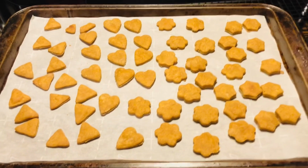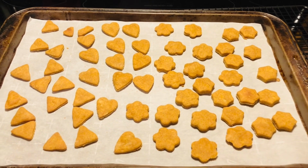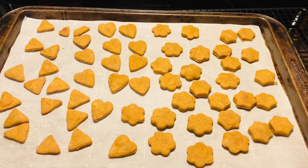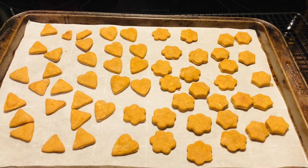So now I'll wait till they cool, and I'll put all 2 batches in an airtight container, and you can store them. You don't have to put them in the fridge, and you can store them up to 2 weeks.